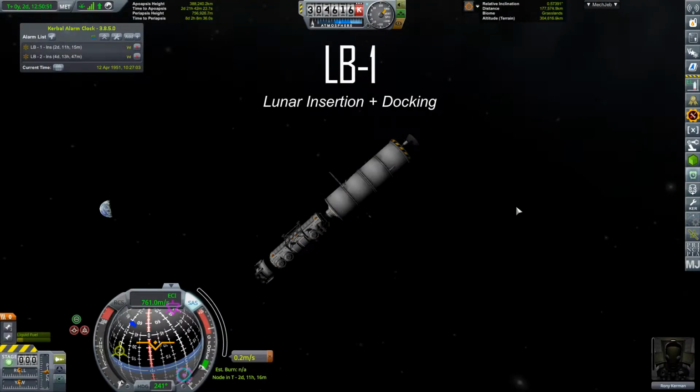Here is LB-1 hurtling towards the moon with its precious cargo of one first lunar base component and a rover with its lander attached.